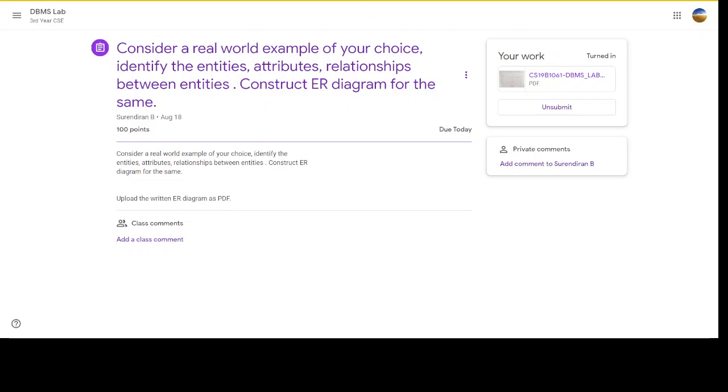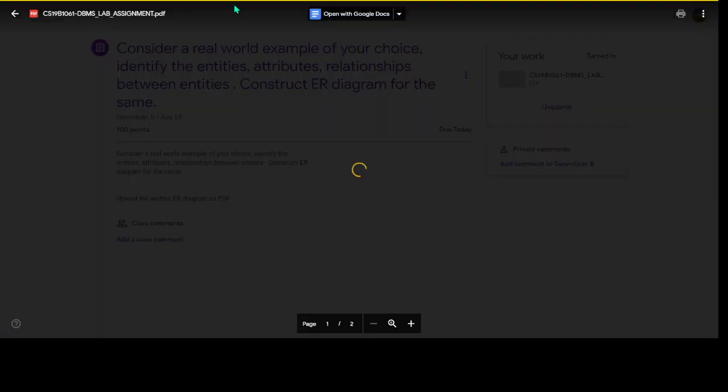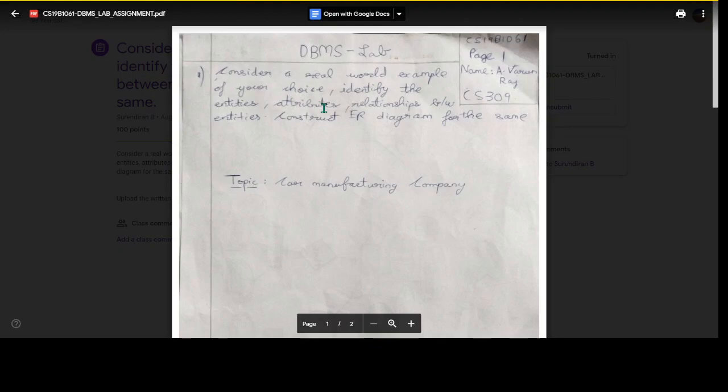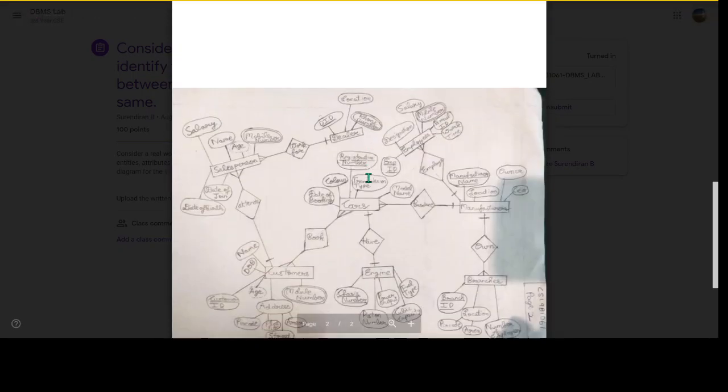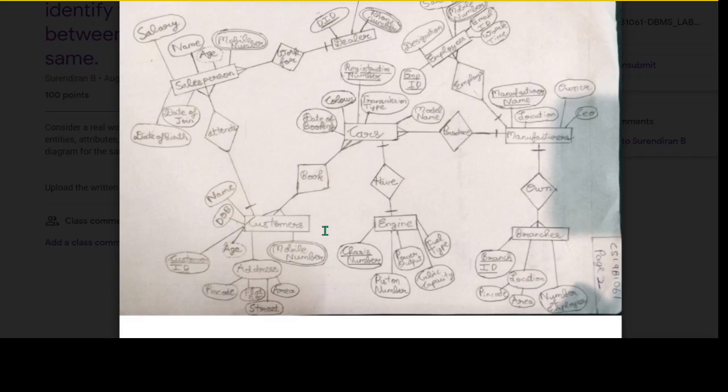If the name already exists in the environment, then if the flag is non-zero, the existing definition for the name is first removed and the entry is updated with the new one. If the flag is zero, then the existing definition for the name is not removed, the name is not set to a new value, and no error occurs.